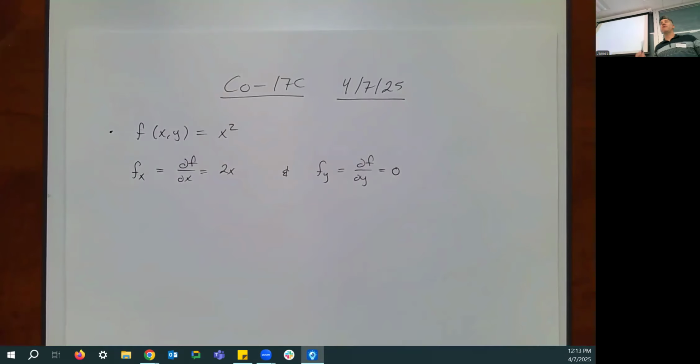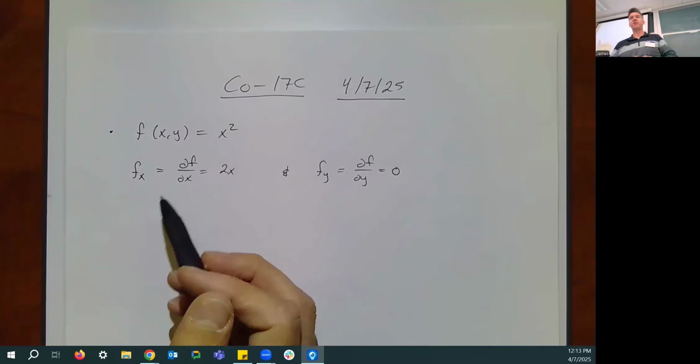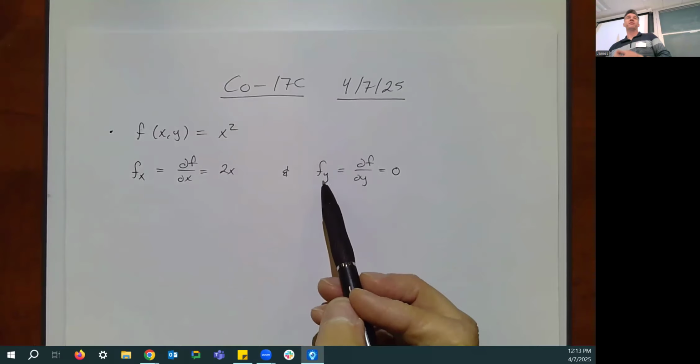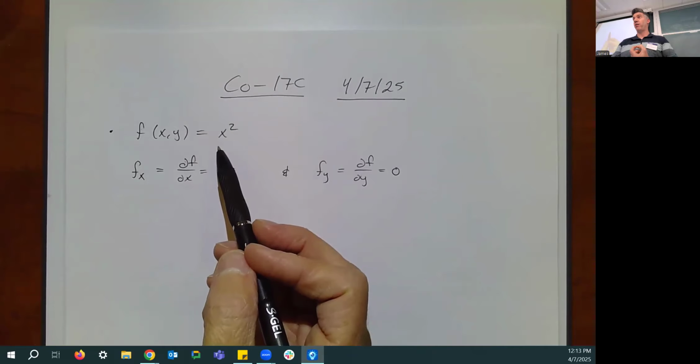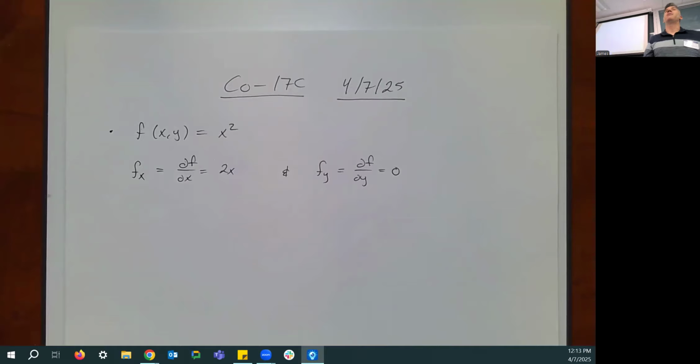While it's nice to have a good idea of what that looks like visually, as far as doing this practically, what we're going to do is pretend like the y is a constant. Sorry, there isn't even a y here, but if there were a y, we'd pretend like it was a constant. Or when we take the derivative with respect to y here, we're pretending like the x is a constant. So the derivative of a constant squared is going to be 0. The del means partial derivative. That's really the only difference.